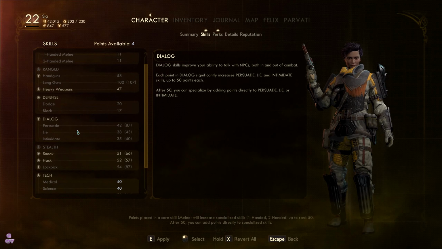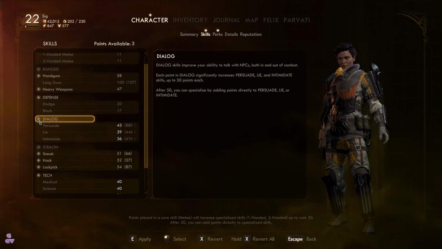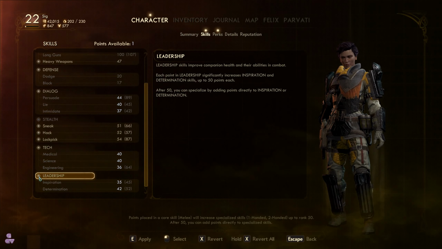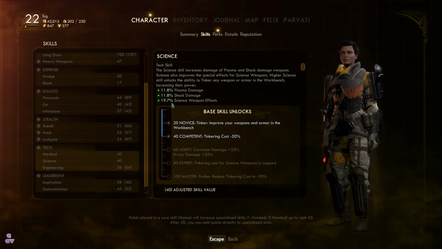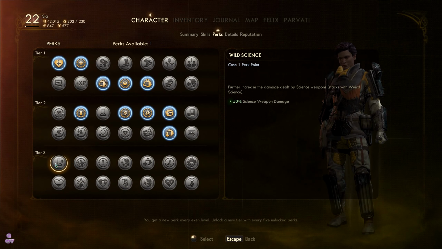No. Dialogue. Yes, why not? Leadership. Yep, I'm happy with that. And then we can choose a perk. Let's see what's a tier 3.